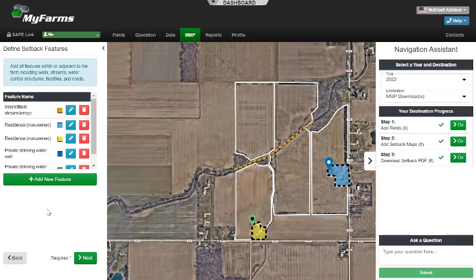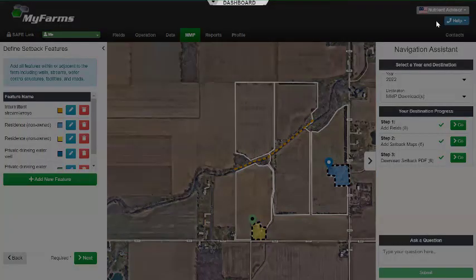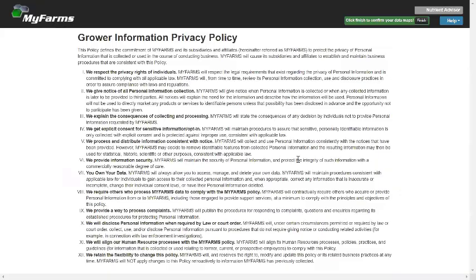Our general policy is that the farmer owns his or her data. They can delete it if they want to. If they ask us to remove their account, we will. We have a very simple and clear privacy policy, which logged in users can reference anytime from any of these dialogues. So as you can see here, you own your data. We also are clear that we never sell data. We have no third party investors, so we have no one else to satisfy. We're farmers first, and so we're treating others the way we'd want to be treated. Monetizing data is not part of our business model, and it hasn't been for a decade. And it won't be for another 3 decades, probably.